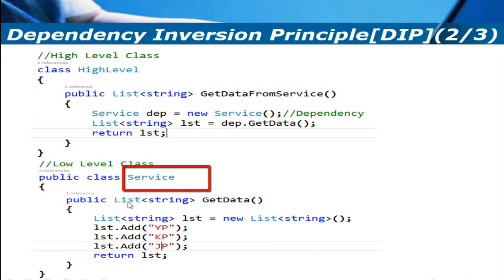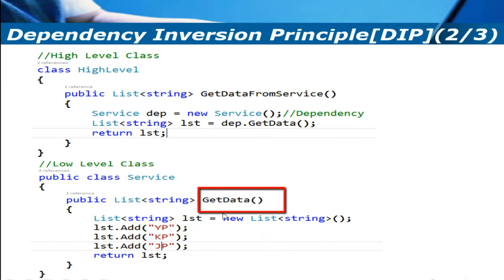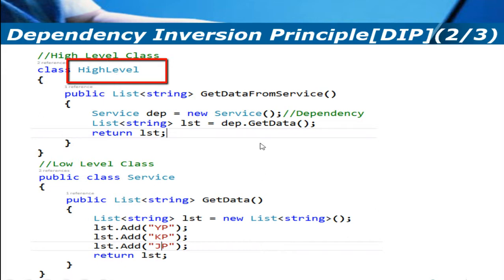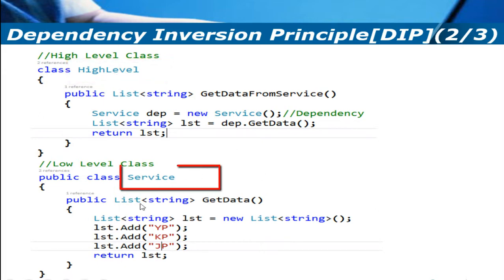The service class is my low level class, and this service class has one function called get data, which is creating the list of type string, adding some dummy strings and returning to your high level class. So again, in a high level class, we create the object of the service class and we call the get data function and get the result. So the point over here is your high level class is this and your low level class is your service.